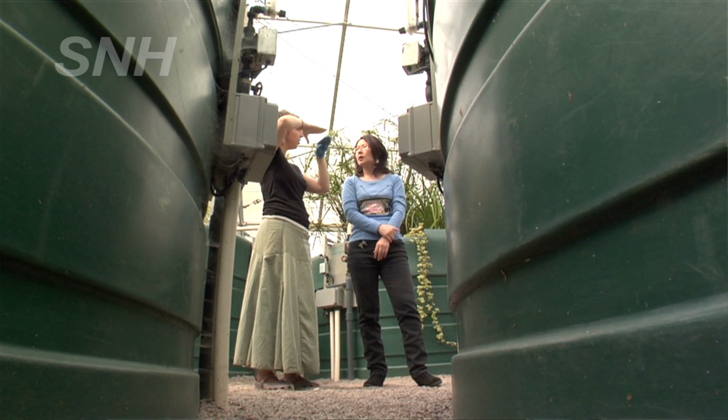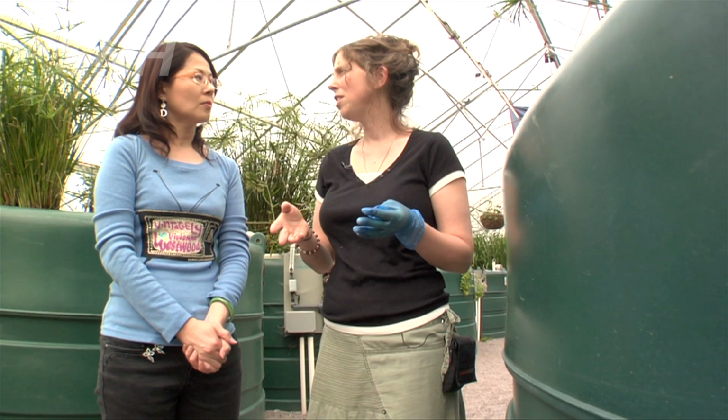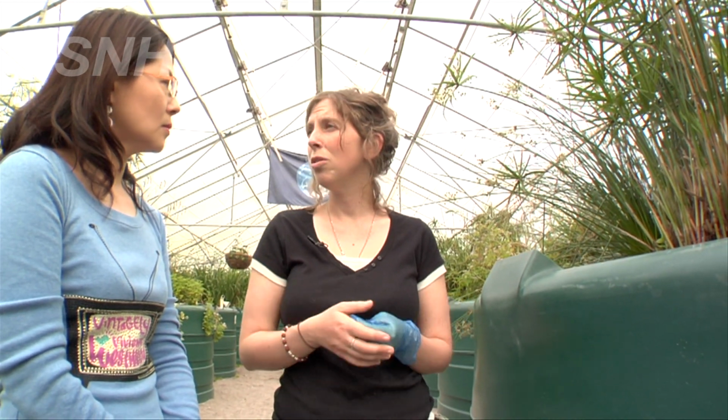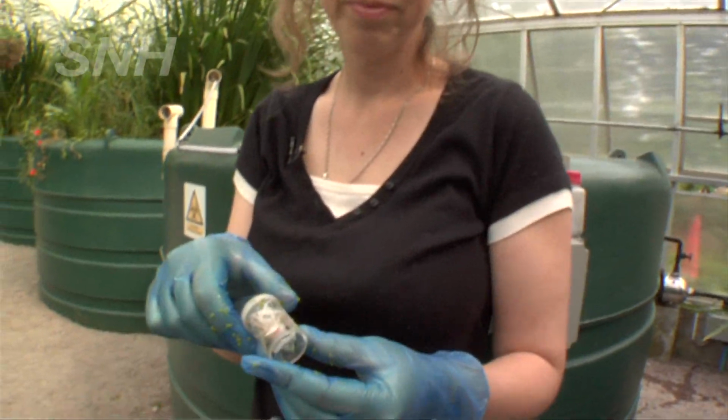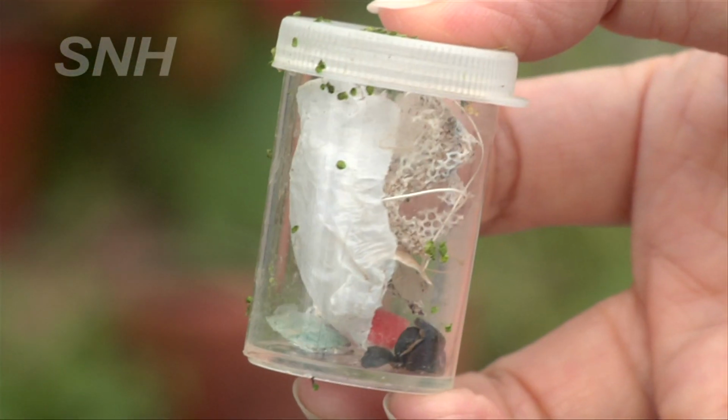Yeah, one of the main problems is that if people put things down into the water system that cause a problem with the pumps, you know, if there's dental floss or plastics or nappies, bottles, tin foil, all things that can get caught in the mechanical parts of the pump, that will block the filter. Yeah, and then the system gets stuck.